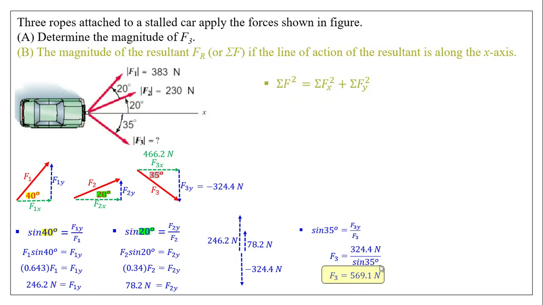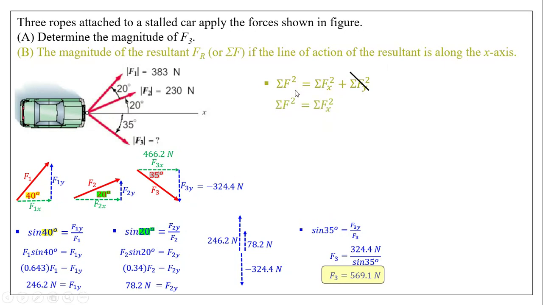Now, to do part B though, part B says find the magnitude of the resultant force, or F subscript R for resultant, or just the net force. So I wrote down my net force function here for bird's eye view problem, right? This is a good starting point. However, I know for this one, as stated, the line of action is along the x-axis, which implied that the net force in the y direction is 0, so I'm just going to cross net force in the y direction out because it's just 0.